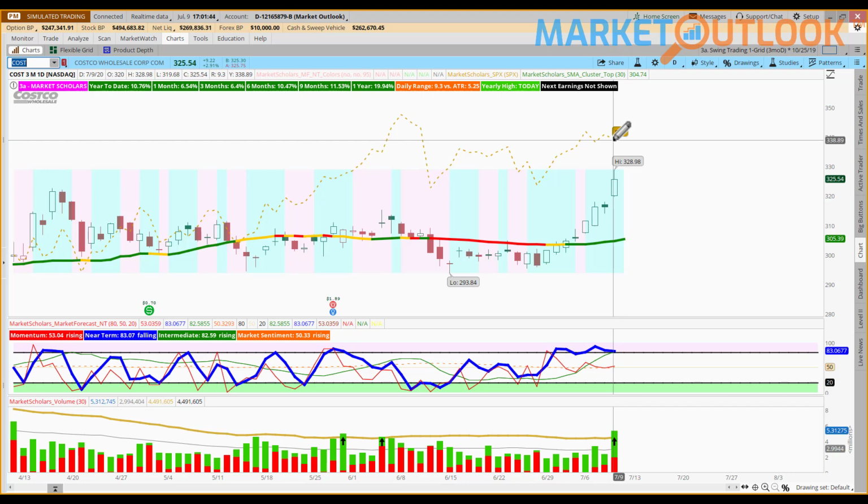So if you want to be less aggressive with taking a bullish stance on a stock, one way to go about that is by selling a put. Now, in doing so, you're going to collect a premium up front, but you're also going to put your neck on the line, and you're going to be on the hook for buying 100 shares of stock. That's especially important in this case. All of you are going to be at different stages in your life, and some of you might have smaller accounts, some of you might have bigger accounts.